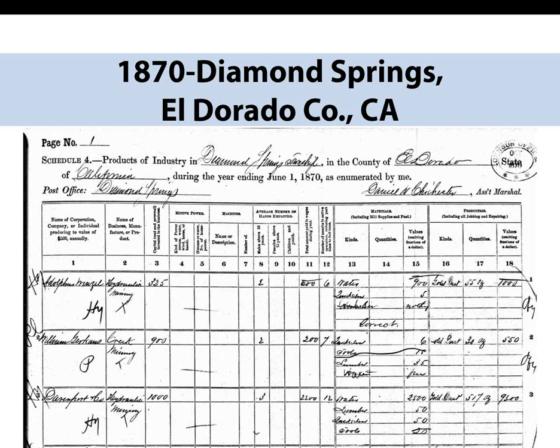And then if we look further on, just as I was saying before, the more the census years go on, the more information you get. So here's from Diamond Springs in El Dorado County, California. You can see how many more questions they're asking. Everything's nice and neat on this census schedule. You'll see it's census number 4, schedule 4 for this particular census year in 1870. Again, make sure that you are looking for your ancestor and browsing the images for your ancestor. So once you find them on the population schedule, then they could be on some of these subsequent schedules.